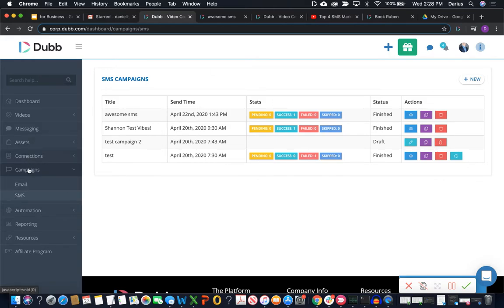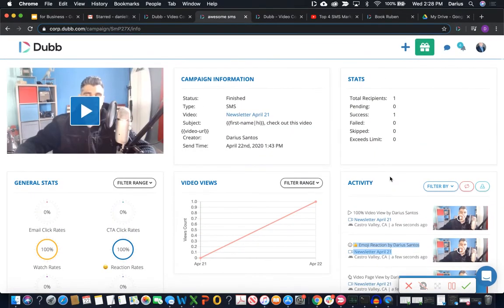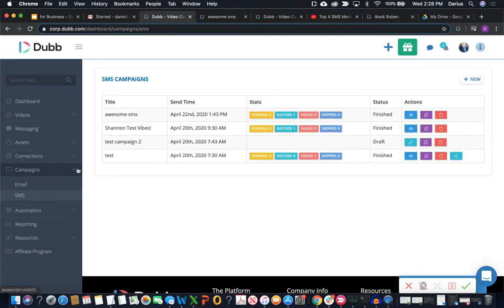You can see here under campaigns in SMS, I've run a campaign, and let's go ahead and view that. And now here's the analytics from that campaign. I sent myself a little test. You can see here I've tracked the emoji reaction, the page view, and also the percentage of the video that was watched. So when we send this same video out to our whole list of phone numbers, we're going to have that really detailed list of analytics and reporting, and know specifically exactly how each contact is engaging with that video. And as I mentioned, that's just through a bulk or one-time send.